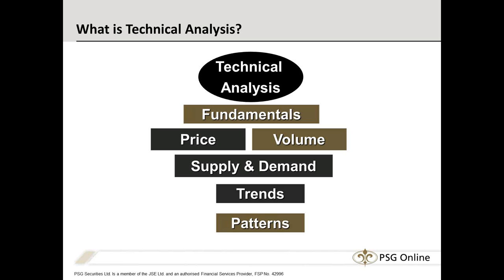You get three different phases in an uptrend and three different phases in a downtrend. At the bottom of the cycle — stage one — a small group of people start anticipating things are getting better, the economy is bottoming out. Then stage two: more and more people acknowledge that improvement is actually underway. And in the third stage, this is where I always joke — this is where the hairdresser gets involved in the market. The sentiment is 'buy a share today, buy a Porsche tomorrow.' Alan Greenspan coined the phrase 'irrational exuberance' — this is where we have excessive greed.